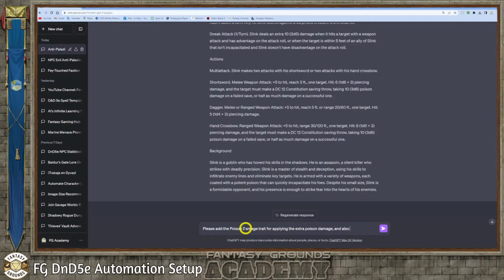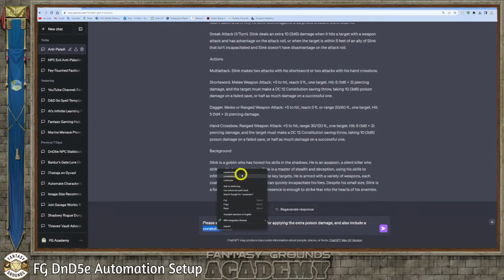and also include a Constitution saving throw, because I don't like poisons that just damage. You don't have any save, so I'm going to go ahead and allow for that. So Constitution saving throw.